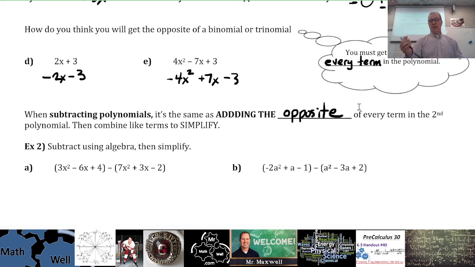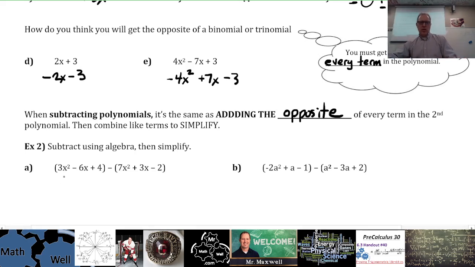So the one change is you're going to see a subtraction here instead of an addition. Last section we did addition. Now we're doing subtraction. So the first step and the only difference, and this is the nice thing about math, honestly, and especially in high school, one class leads into the next, leads into the next. So you know how to add polynomials, and usually what we try to do is add one more thing, sorry about the pun, add, but we show you one more thing to add on to what you learned how to do the other day. So we know how to add polynomials. So the one little extra thing is to switch the second polynomial over to all of its opposites and then add that, because that's the same as subtracting. Okay, so it's just one little extra thing.